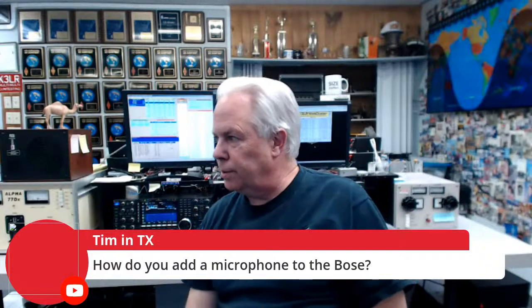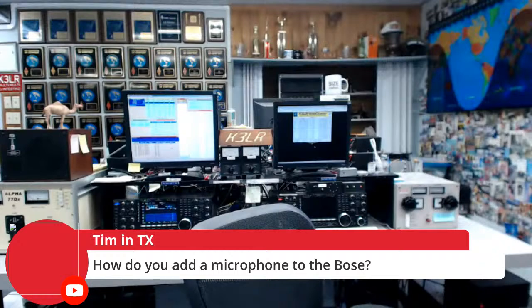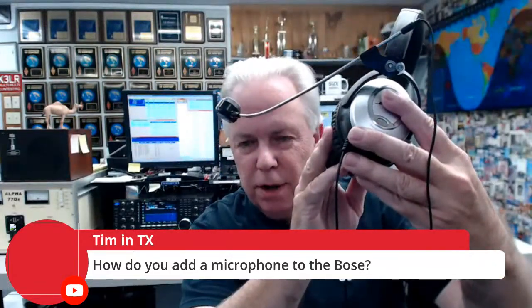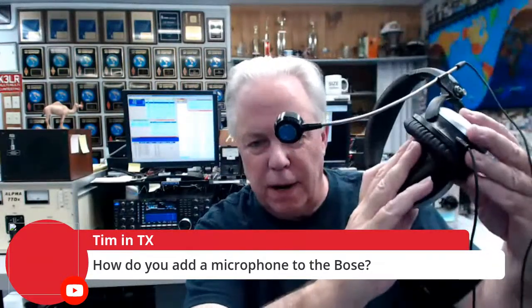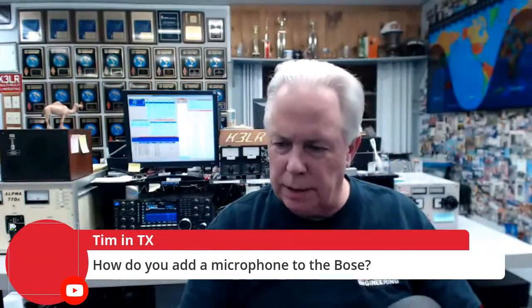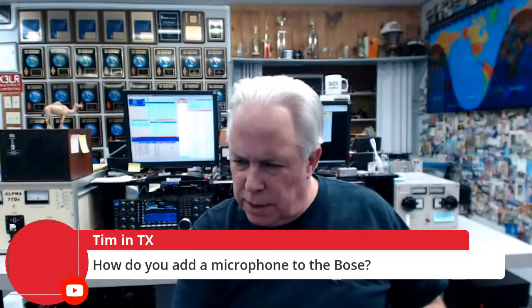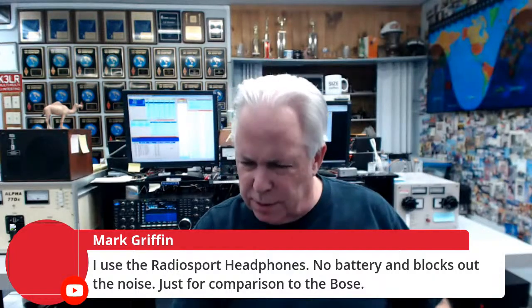And Tim in Texas says, how do you add a microphone to the Bose? So I use a modification that my friend K1 Delta Golf came up with. Here's a little modification on the Bose QC15 with a Heil clip, and then this is the Heil HC5. And that's what we do for sideband. And it works really well. It's a real good deal. I use the Radio Sport headphones. Mark says no battery, blocks out the noise, just for comparison to the Bose.